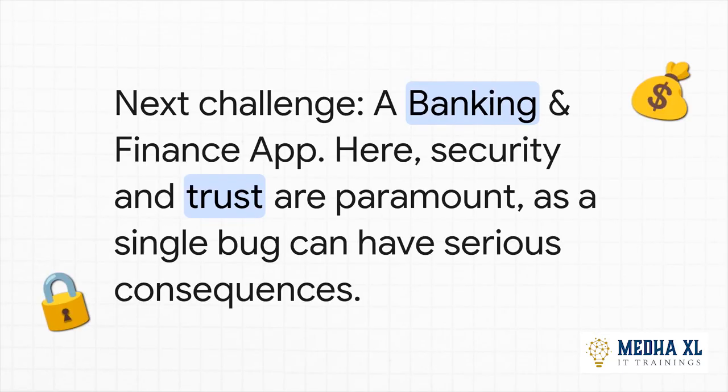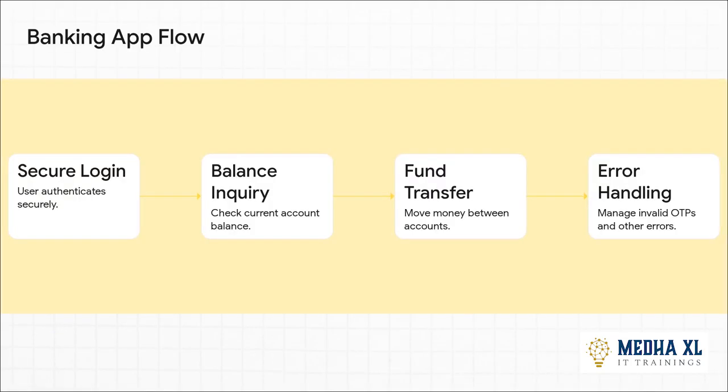Okay, now, let's raise the stakes a little bit, shall we? We're moving on from shopping carts to bank accounts. And with finance apps, a bug isn't just an inconvenience, it can be a total financial catastrophe. Here, security and trust are literally everything. You see, this kind of user flow is way less about convenience and way more about control. Every single step is a potential vulnerability.